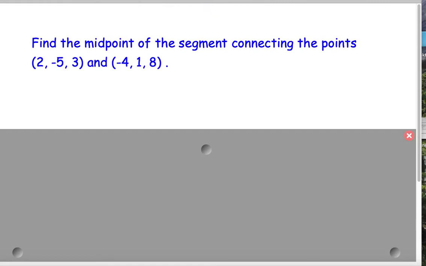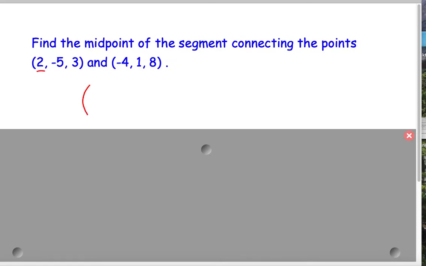How about finding the midpoint between 2 points in 3 space? You know, visually, if you think of, well, I have 2 points, if I make a segment between them, how do I find the middle of that? It seems way too complicated. But once again, let's just go back to 2 dimensions. How did we get the midpoint in 2 dimensions? We average the x and we average the y coordinates. So it's going to be the same idea here.